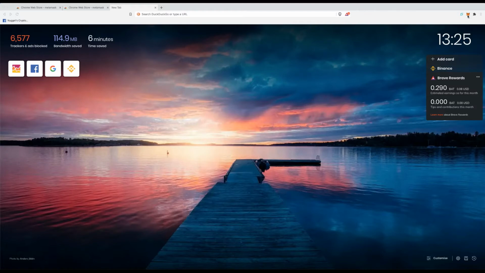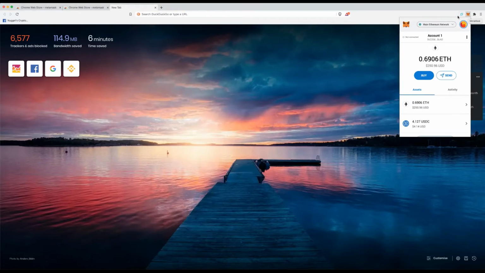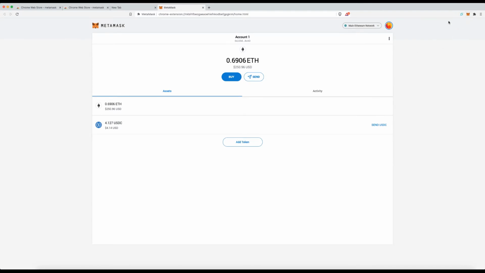So as you can see from previous, I have it installed. I have this time added one of my wallets in there just so that I can show you a few things about the wallet. First things first, when you load it up, it'll always load up like this. It's great when you're interacting with the website. If you're on a decentralized Web3 site and trying to log into it, it's fantastic. But if you just want a full screen view, all you need to do is go into the three dots here and click expand view. It'll open it into a new window. Otherwise, it'll always keep bringing it up as an overlay on the website.